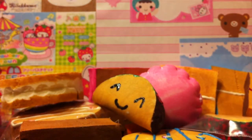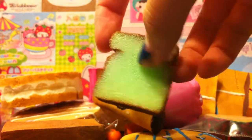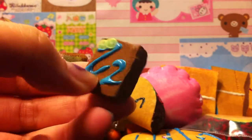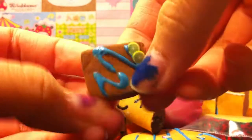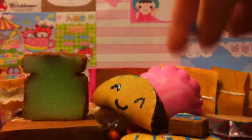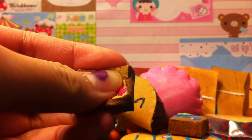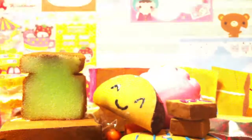Then I have this cake slice that won't be up for trade — it has a little mark because I put red on it by mistake, but it's okay. Then I have this slice of bread that is up for trade, so you can decorate it yourself. Then I have this mini cake thing — really small, up for trade, with two lemon slices on top. Then I have this mini toast, just a random mini toast.